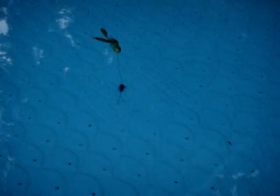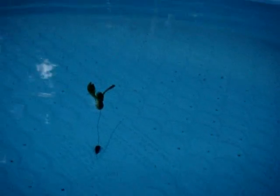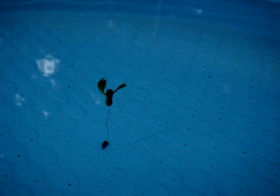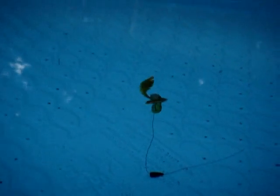And then shake it and give it some slack. And it'll float back up as high as you need it to above that bullet weight. As you can see, I'm not doing a thing, and it's moving and wiggling nice and slow. Pivot, if you just shake it a little bit, you can actually see those claws starting to move around. That's the technique I've been using out in open water.